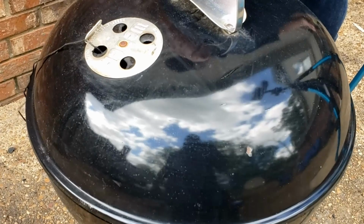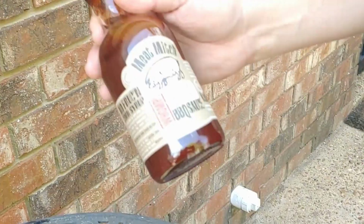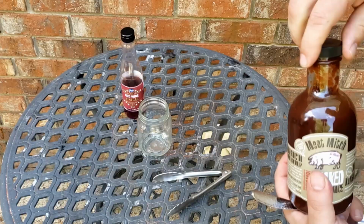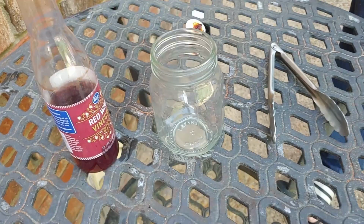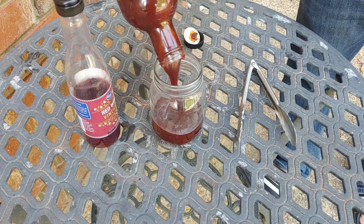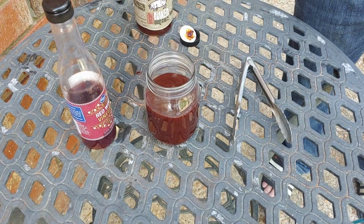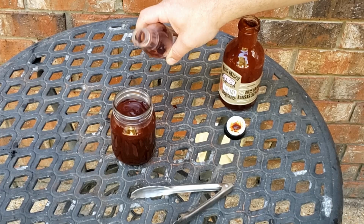Our grilled chicken drumsticks are finishing up on the Weber. And we're gonna make a little glaze here to put on them. One of the ones we like here is Meat Mitch Naked. Of course, you're welcome to use your favorite barbecue sauce. And we're gonna thin it out here with a little red wine vinegar. You're welcome to use apple juice or apple cider vinegar. The reason we're using a mason jar is this is great to dip our grilled chicken legs in. We're gonna go about 3 parts sauce, 1 part vinegar. All right, we're just gonna mix this up.